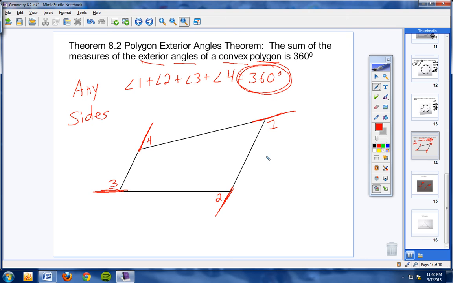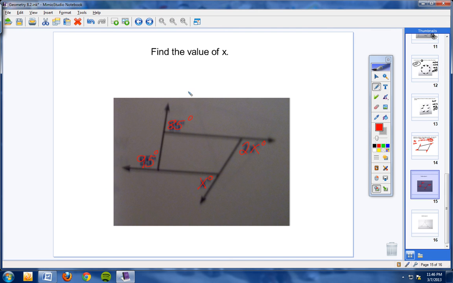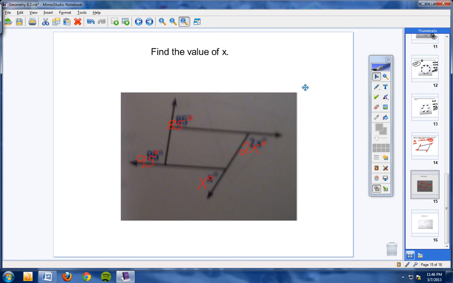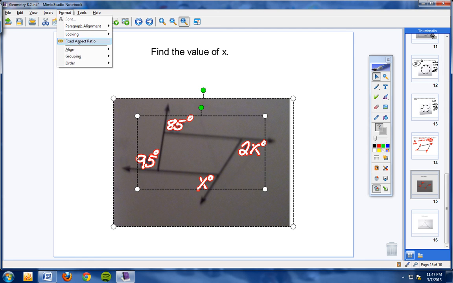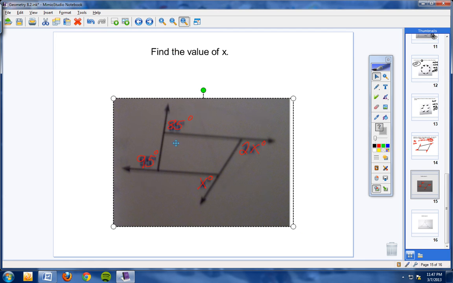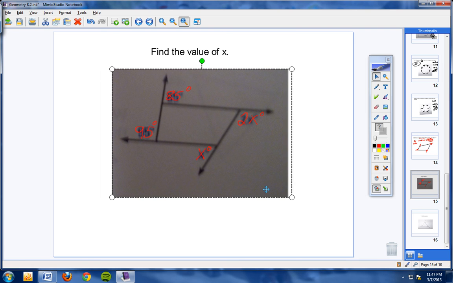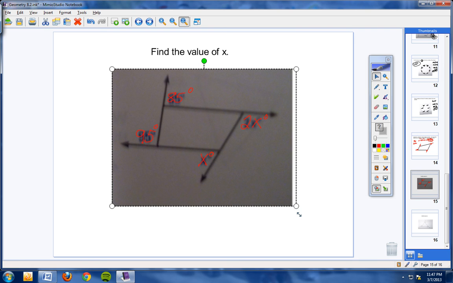So with that in mind, please copy this problem down and solve for x. I know it's hard to see. I apologize. I take pictures out of your book with my camera and then download them, and I don't want to do that. Hold on a second. We'll see if we can do this real quick. There we go. Alright, try to make this a little bigger for you to see.